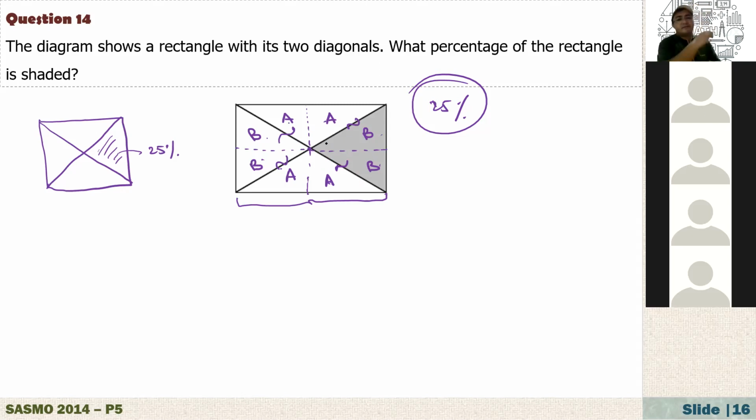100%. Anyway, let me think about this question. Let me check the original paper and after that, because here this side, I mean width, is not equal to length. At that time, this area cannot be equal to each other.